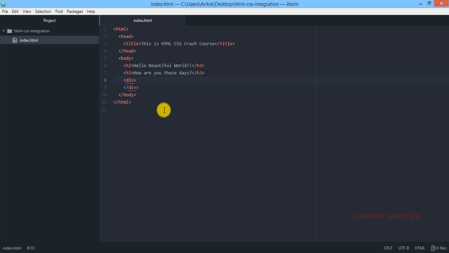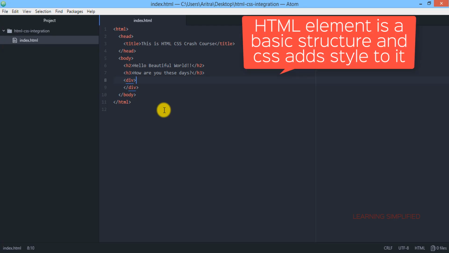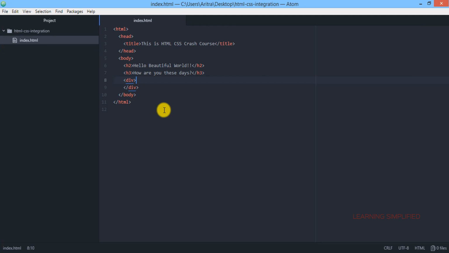Let's think of an HTML page as a mannequin. A mannequin is just a basic structure of a humanoid. You are adding some clothes to it, some hair, false hair or a wig, shoes or bangles. All those things can be termed as the style sheet elements, or the stylings, added to that particular mannequin.